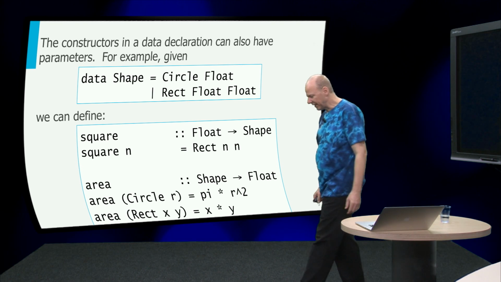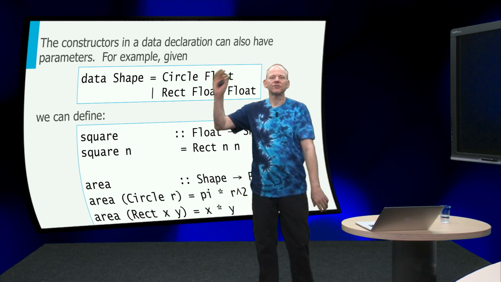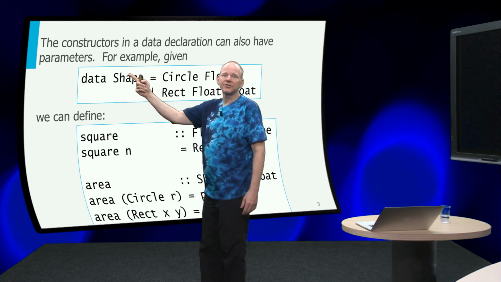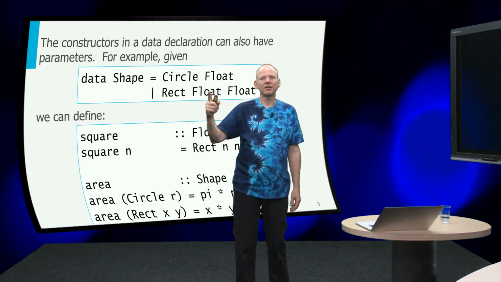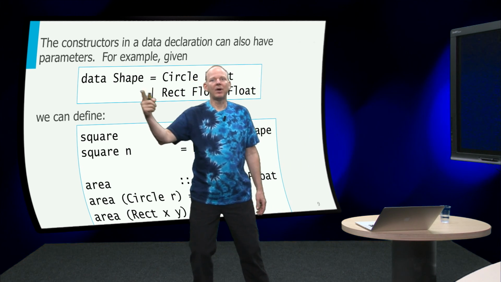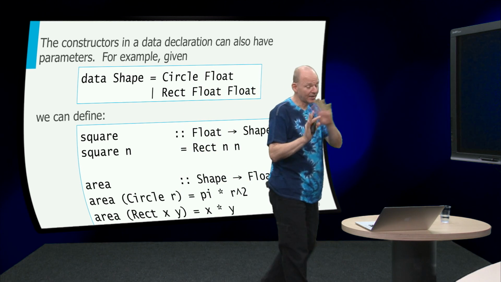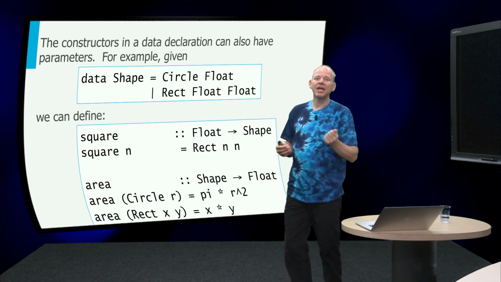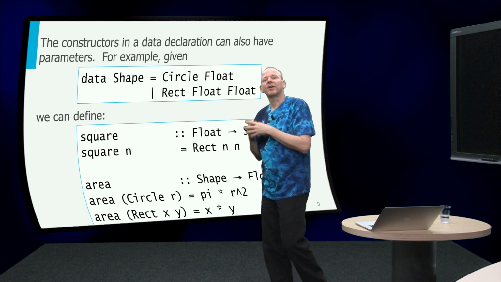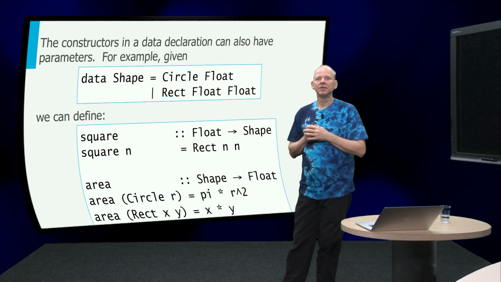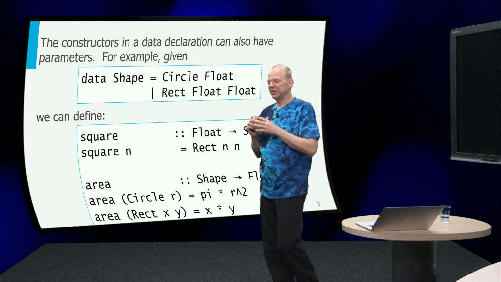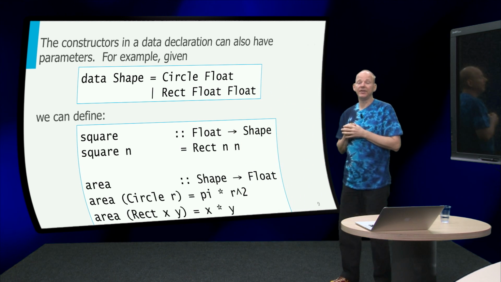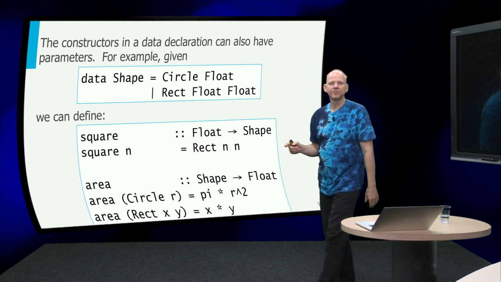Here's the standard OO example of circles and rectangles and shapes. In Haskell, it looks as follows. We have an abstract base class Shape and two subtypes, Circle and Rectangle. Both of them are shapes. And in Haskell, Circle and Rectangle don't have their own types. So when you create a circle using the Circle constructor, you get a Shape. And if you create a rectangle using the Rectangle constructor, you also get a Shape. All right? So that's the main difference between algebraic data types in Haskell and the way you typically write inheritance hierarchies in an OO language.